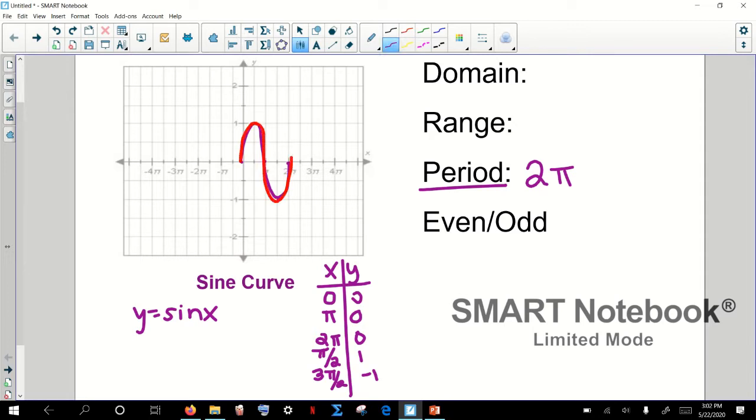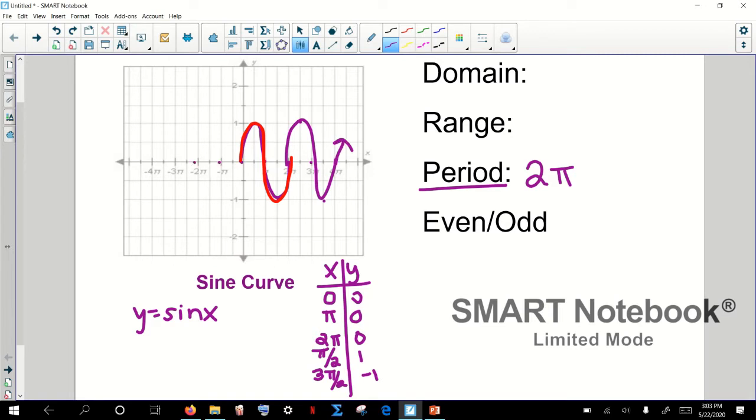That's one period. But the thing about the sine curve or the cosine curve is they repeat infinitely left to right. So I can do the exact same thing. I can make my 3 x-intercepts, my maximum, my minimum. And then here's another cycle. It's going to go infinitely to the right, but it also goes infinitely to the left.